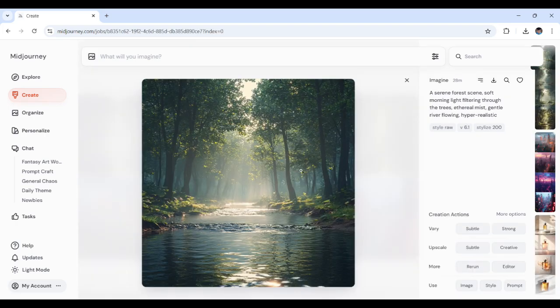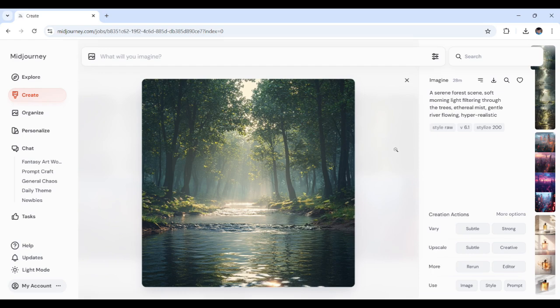You can see how the key elements, soft light right over here, mist right in the distance, gentle river over here, come together to create this peaceful forest scene. The prompt was detailed, but it is focused on what mattered most. By keeping the description concise and centered on essential details, the AI delivers exactly what we imagined, a calm and serene scene.